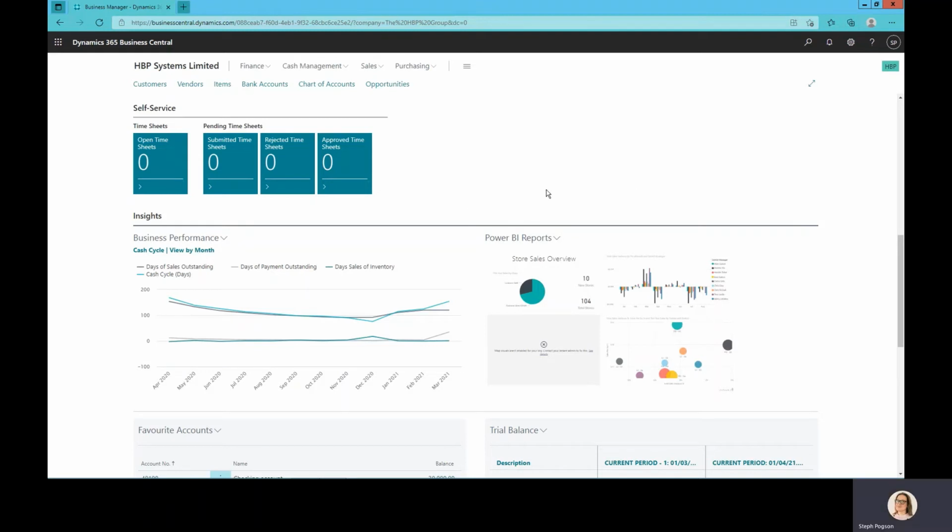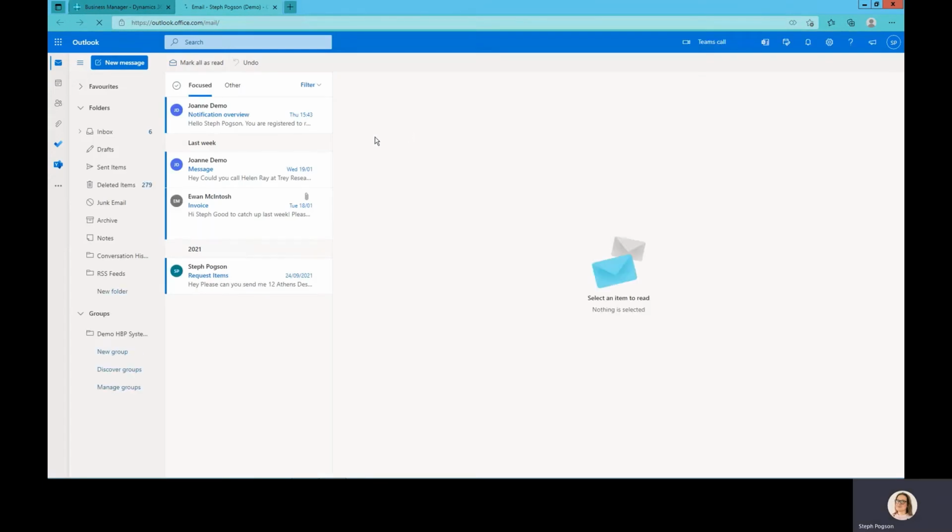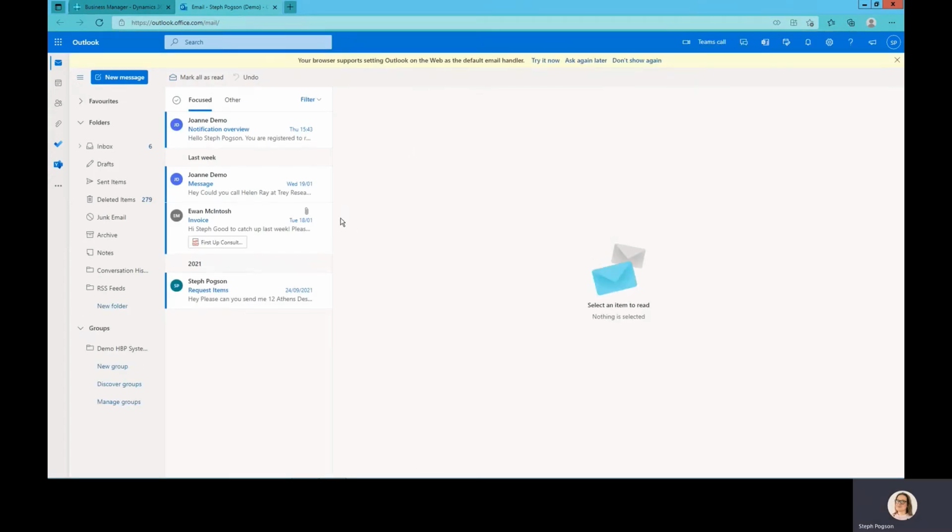Not only can I interact with Microsoft tools within Business Central, I can also interact with Business Central within Microsoft tools. So for example, I can pop into Outlook, and we all spend a lot of time in our inboxes, I'm sure, and I can action things directly from Outlook without having to go into Business Central.